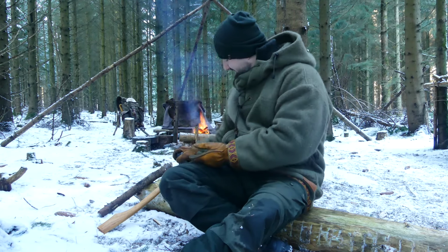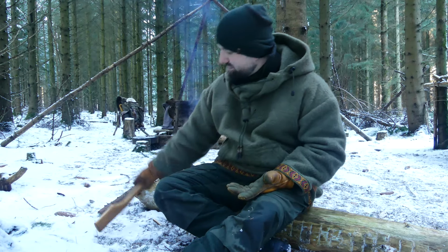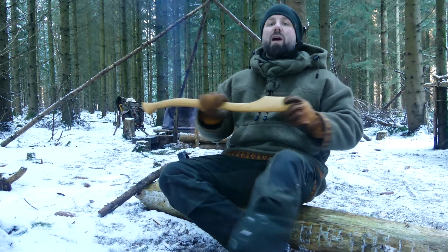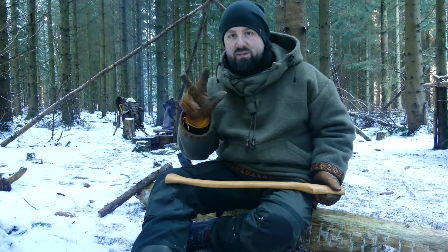But how long? How long is the handle going to be? I brought something. If you know me, you know I own a Hoffman axe. I actually own two. But who's counting?